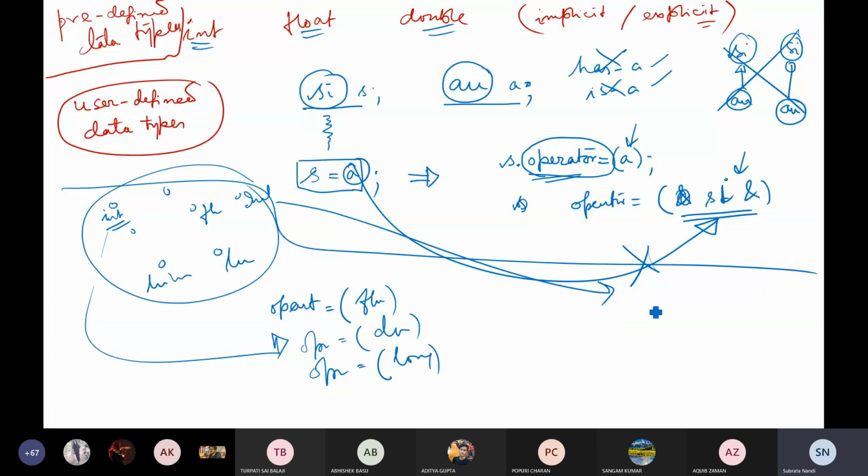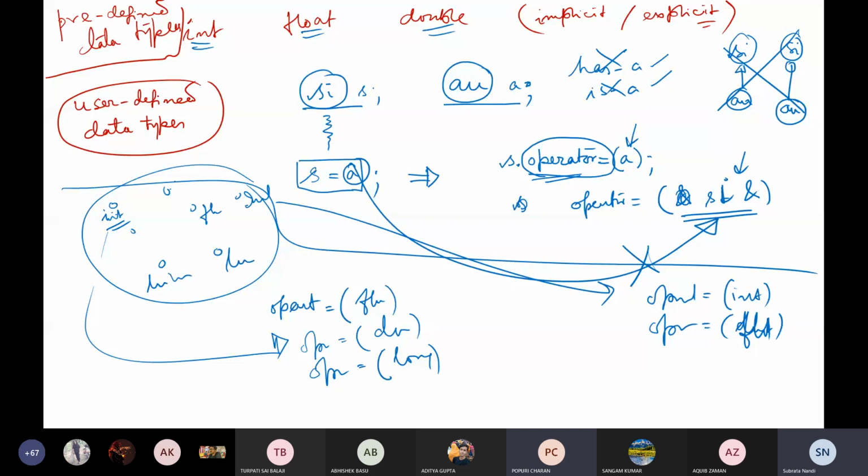In the double also you can do the same. Operator this, if you pass an integer, what will it do? If you pass a double, what will it do? Sorry, if you pass a float, what will it do, and all this. Because this is after all finite, right? You can exhaustively consider all the possible cases of how these will be copied. And if you find that this should not be copied because it does not make sense, you can exclude that part. Because when you are designing it, you are dealing with a finite set, and that's why you can do that. Are you getting my point?